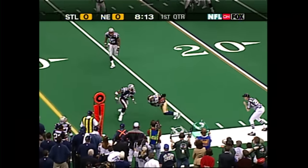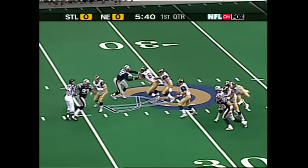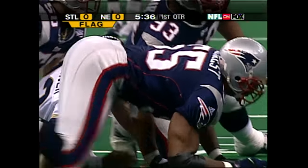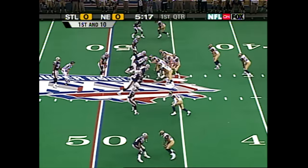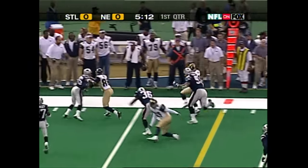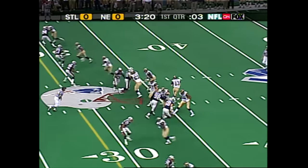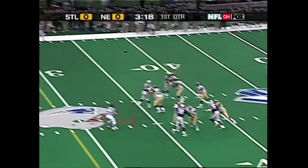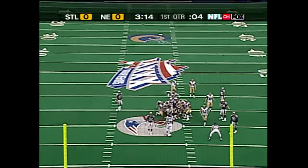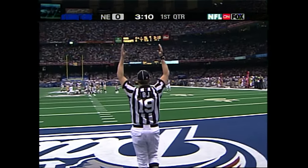Warner. Holt. Falk on the move, and Warner back to throw it. Hit from behind, lofts it out to Isaac Bruce, who makes the catch, but there's a flag on the play. He was not the biggest of wide receivers. Here's Warner. Drops it out to Falk. Yep. That's Ricky Prohl in motion. Look out. Getting over the ball. That one got over with some extra room.